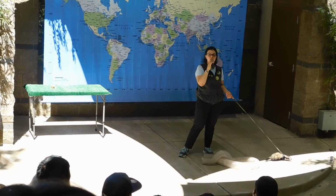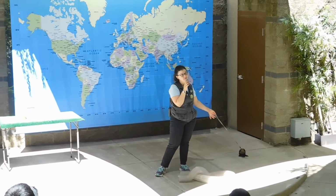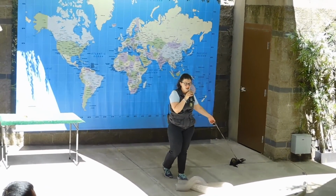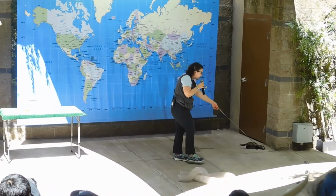So we actually get checked up on more for our ferrets than our lions. Because if a lion escapes, it's really easy to find that big old lion. But if a ferret escapes, ooh, it's hard to get them back because they are so sneaky. Oh, this is her poop dance.